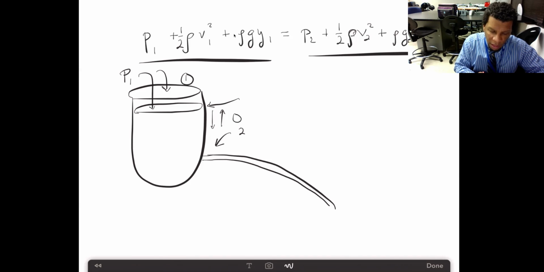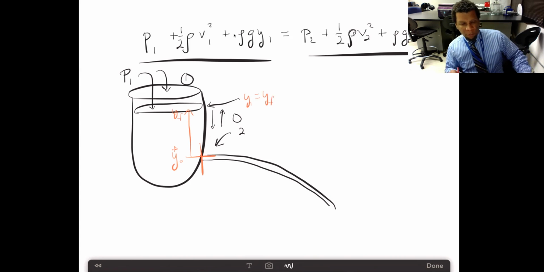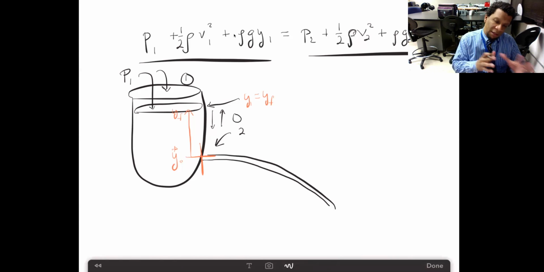And then we're going to look at the height. So we're going to measure the height from some origin setting. And we can measure the height here. All right, so we know that we're going to have some y initial, and then we'll have some y final up here. But if y initial is just 0, then this is going to be our y sub 1. It's just going to equal y final. Okay, so that is the left-hand side. But now you have the right-hand side.